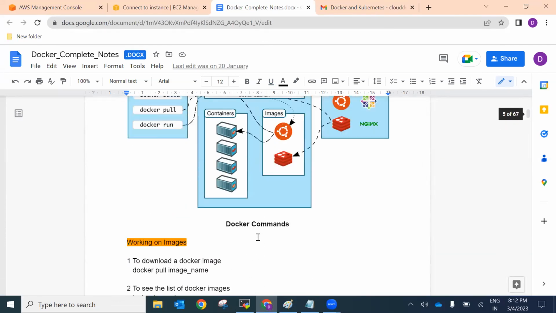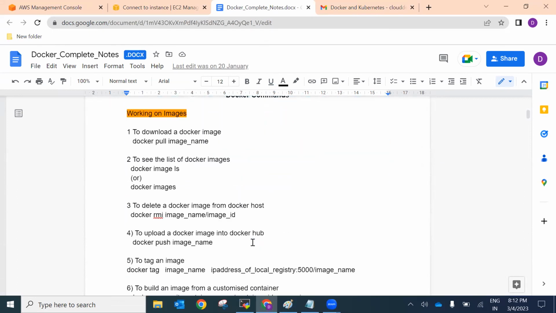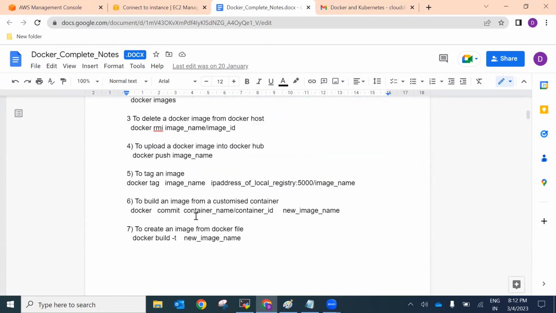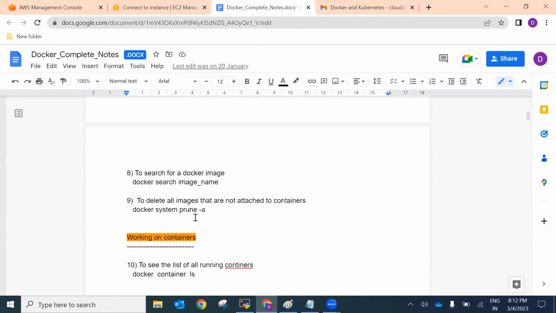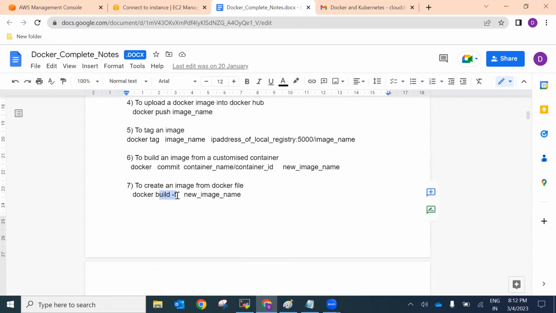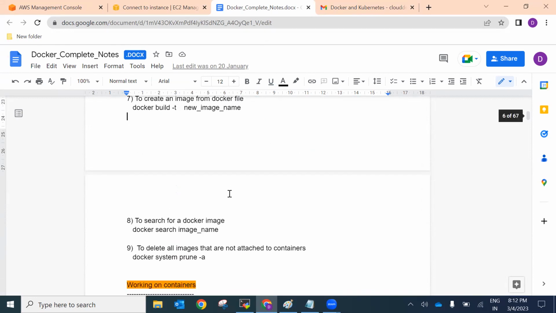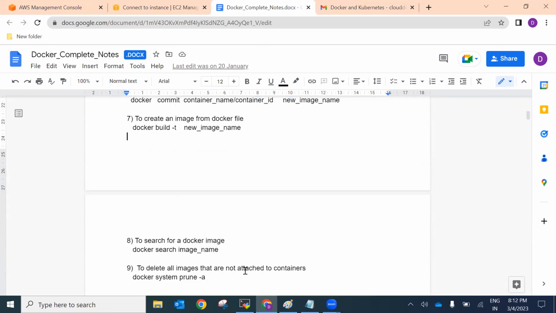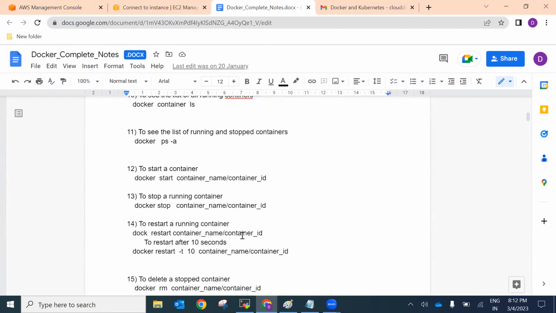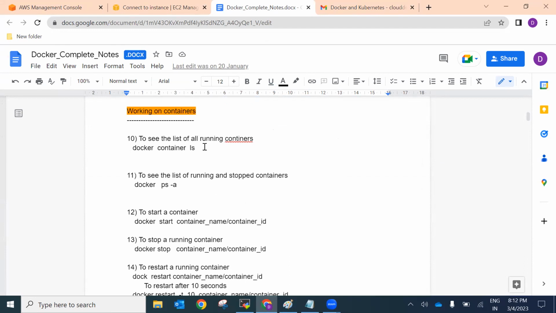Okay, these commands I put are a summary of the commands, but I will explain them during the course. For example, if you take this build, I cannot explain it now, because this command will be used when we have created the Dockerfile. From that, we will create the image. So whenever necessary, all these commands will be covered. Okay, so this command we have seen, and this command we have seen.